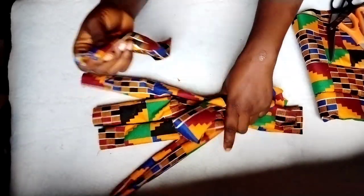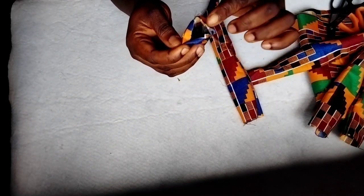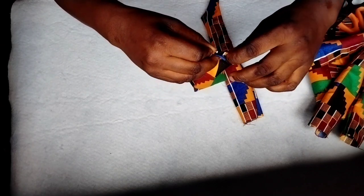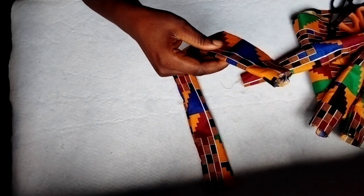So this is the outcome of it. I'm done turning all out. So you pick up the handle, remember there are 2 pieces, and fold that edge. Fold it in, just take a little piece like 1/4 inch and fold in. You sew, do same for the other handle.